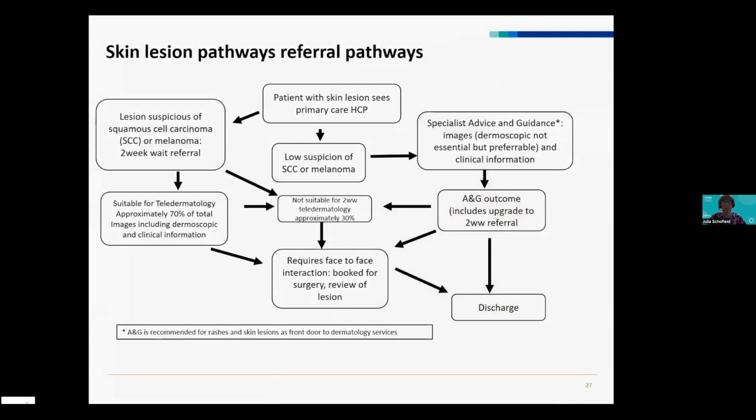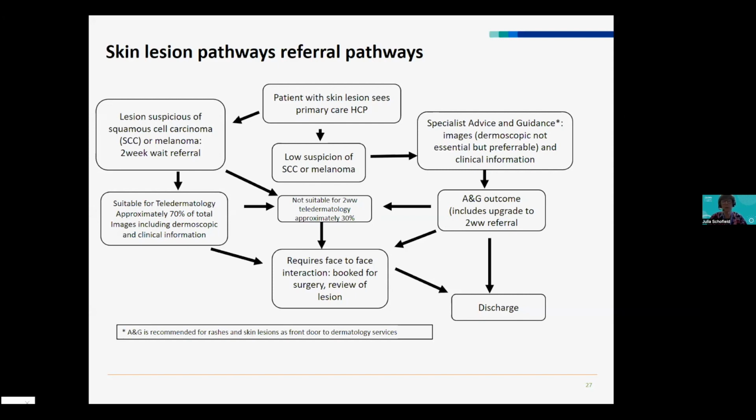Finally, just a little bit, Madeline wanted me to talk a little bit about skin lesion pathways, and I was speaking to you, this is with my hat on as the clinical lead for NHS England, where we've done a lot of work on this. Many of you will be aware, and if you're not, this is important. If you see a patient with a skin lesion that you're bothered about, you need to divide them into whether or not you think it might be a squamous cell carcinoma or melanoma. If you think it's an SCC or melanoma, it goes down the urgent suspected skin cancer pathway, used to be called the 2-week wait referral.